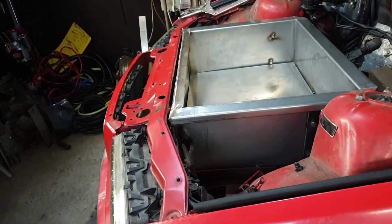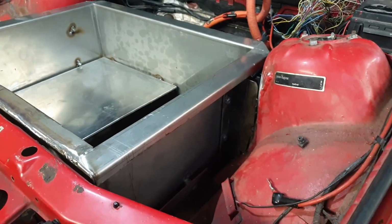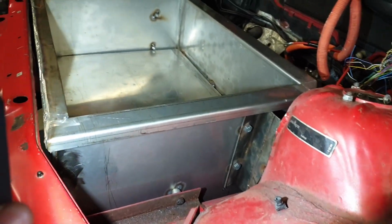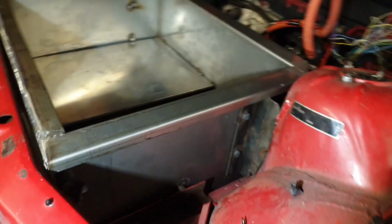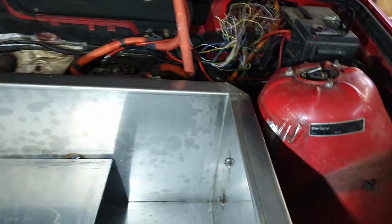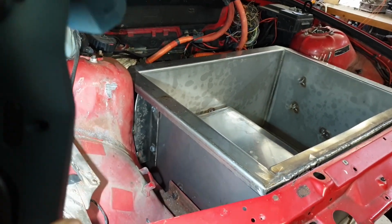So here it is. It's a box and is now currently bolted in on both sides by 4 10mm bolts, and you won't be able to see any of that thanks to my top spec lighting. Let's see if we can do a little better. Bracket there, welded to the strut tower, and bracket here from the original pack. We're going to be finishing welding that and painting it and all that stuff, but it's just held in place for now. I've gone with some weld-in nuts on the inside of the box here, so we won't have to get into the box to do any kind of bolting in.